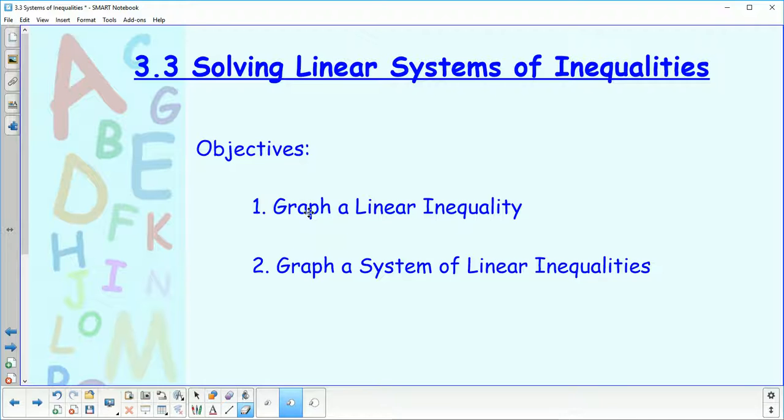Basically, we are just graphing each linear inequality individually. Pick a test point in each one of your intersection zones. Test those points, and the one that is true for both inequalities is the region you're going to shade.